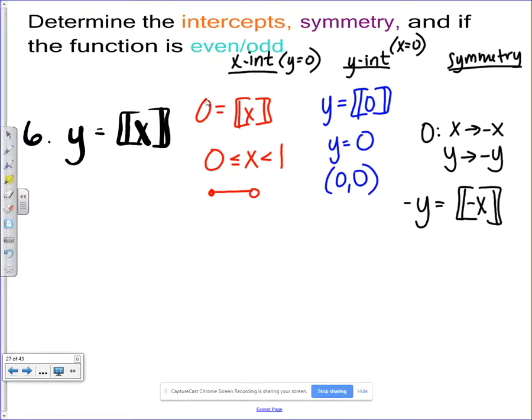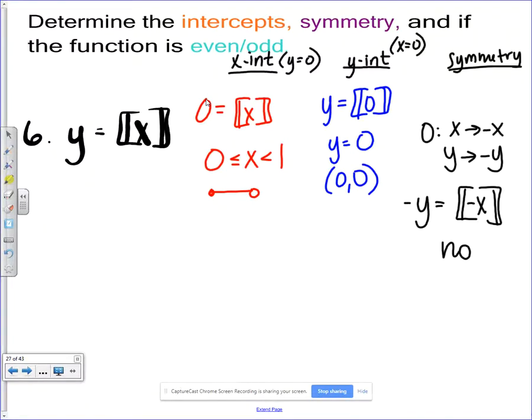Can I divide out the negative? This bracket means I have to do something to it before it comes out, right? It's kind of like an absolute value where you have to do the absolute value before it comes out. I can't actually divide both those negatives out because it can only come out after we do what's inside of there. Does that make sense? So this thing will not have origin symmetry. Honestly, you might think that it would, but when you flip it over the origin, the open dots and the closed dots won't match up. They'll be like on the wrong ends. Okay.